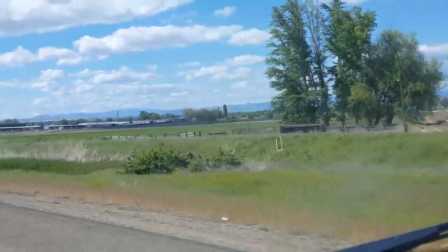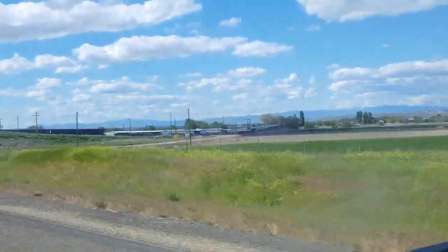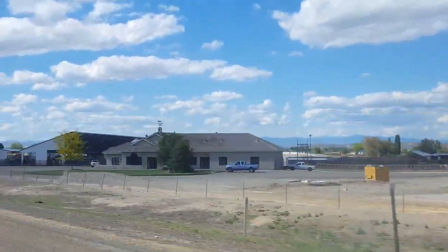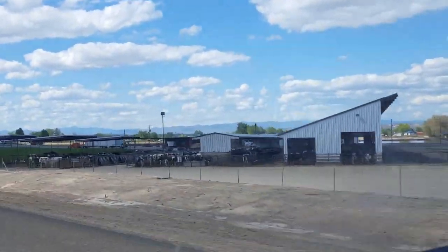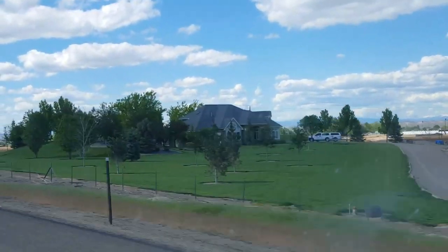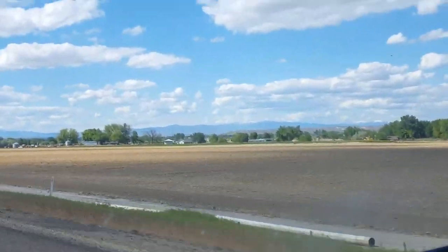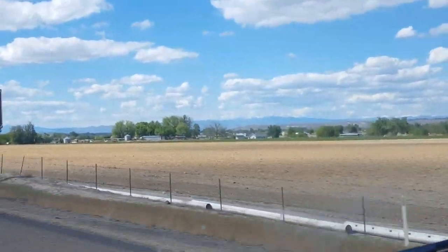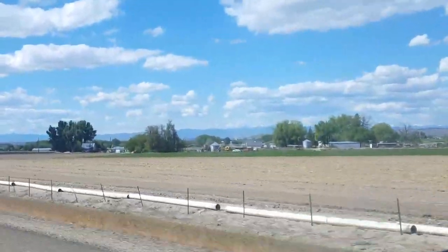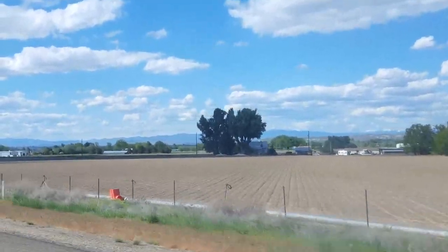Okay, so I'm at Fruitland right there — this is Idaho still but getting closer to Oregon. It's very pretty out here; you can see the mountains in the distance and the farmlands, very pretty. I really like it out here. And there's a Hells Canyon Recreation Area, which is really gorgeous to see. You can see that on the Oregon side and I think there's a path where you can see it from the Idaho side too.